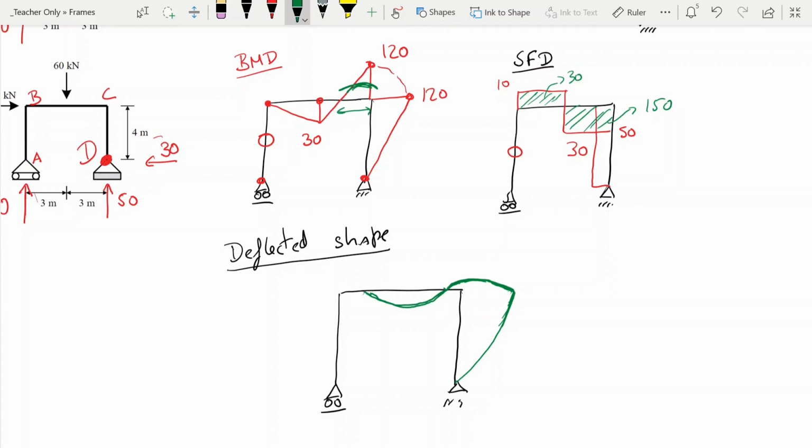Once we get to this stage, we need our 90-degree angle, so this just stays flat. We know that's not going to bend. And this point is going to be able to move a little bit to that side. So I would say that's a reasonable deflected shape for this case. So I'm happy with this. I have tension on the top here, I have tension on the right here, and I have tension on the bottom here, which matches with what my bending moment diagram is saying. And again, no bending in this case.